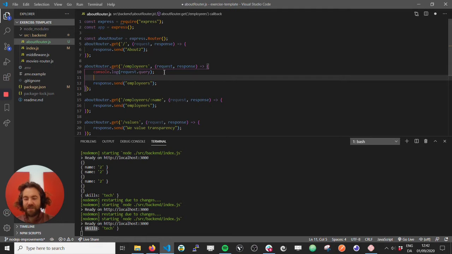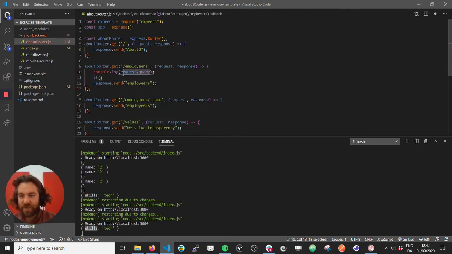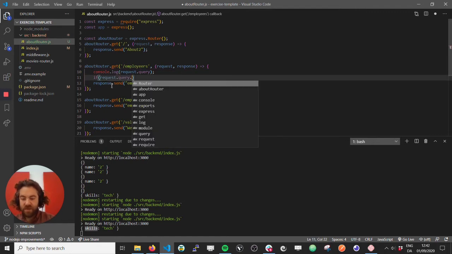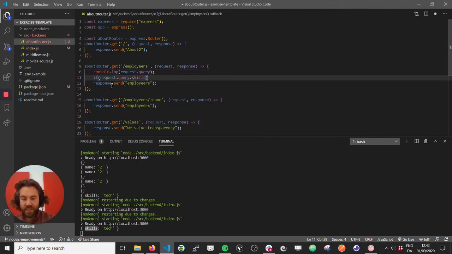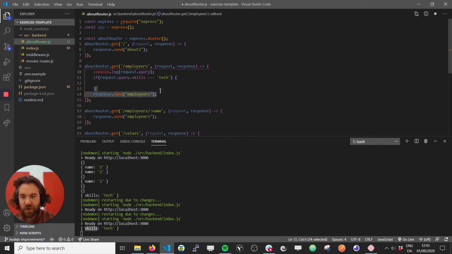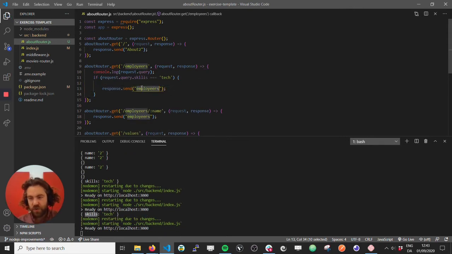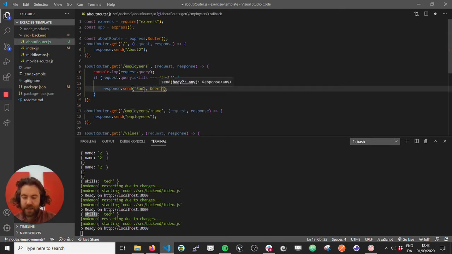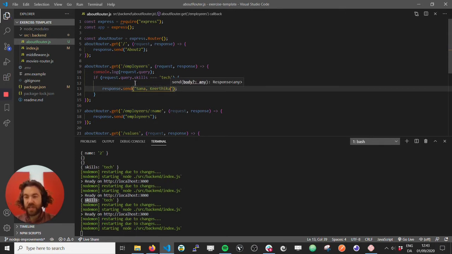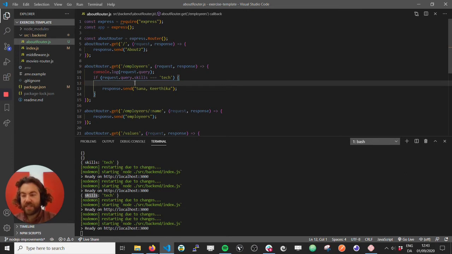Okay. So now we kind of have it in JavaScript, so we could write some code that could help us there. We could write dot skills equal tech. Then we want to respond with only Sana and Katika. Those are the employers that we have that have tech skills.